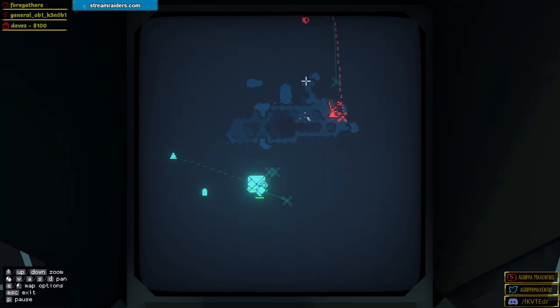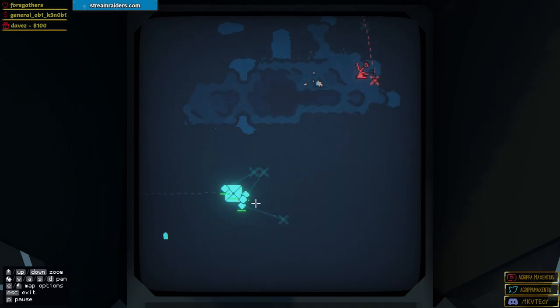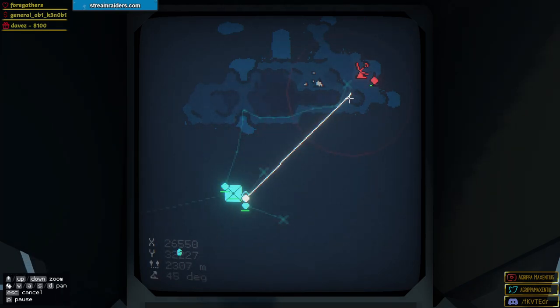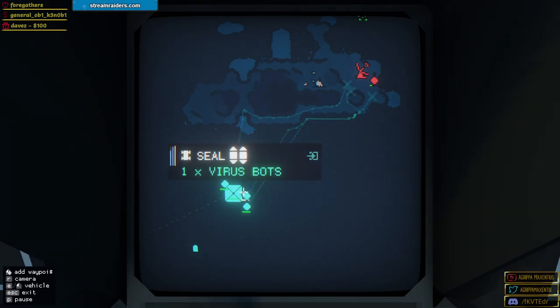All right. I don't think he's destroyed yet. Nonetheless, I think we can deal with one enemy vehicle. We should be able to make short work of him. All right, we're going straight for the attack at this point. When they're about right here, then I'm going to bring the SEAL with the virus bots.